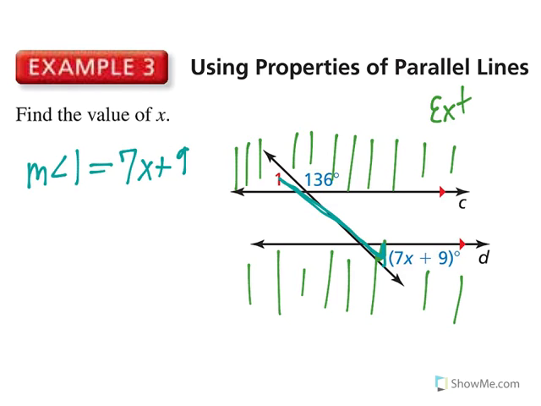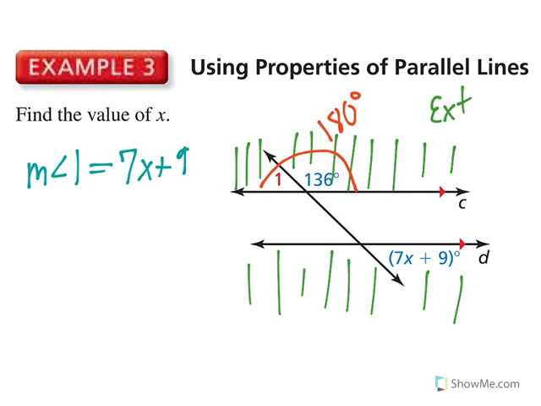But I can't solve for x yet. I would need to find the measure of angle 1. Well, notice in our picture, angle 1 and this 136 are on a line. Okay? If I take the degree measure of a line, it's always going to be 180 degrees. So that means they sum up. They are what we call a linear pair. Okay, linear pair adds up to be 180.